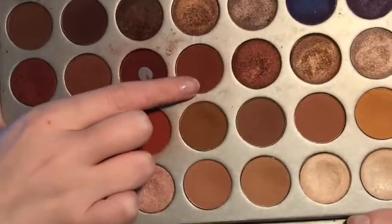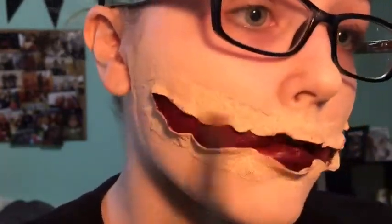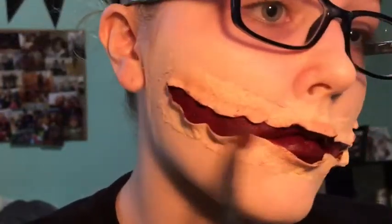Going in with the Jaclyn Hill and Morphe palette and taking the 3 red shades and shading it just around where I cut, because newer cuts are not super irritated yet, and I'm making this as a newer cut. If you were going to use an older cut, you would want to add more shading to it, but I'm focusing this just where the cut is, and then adding a little bit around the edges, but not very much.